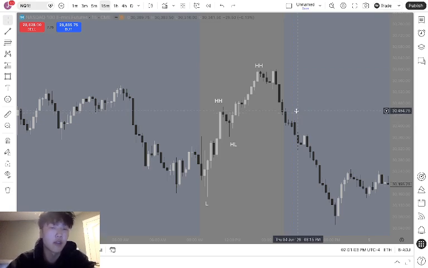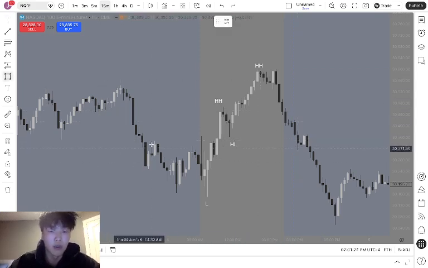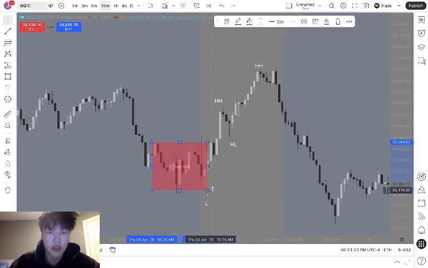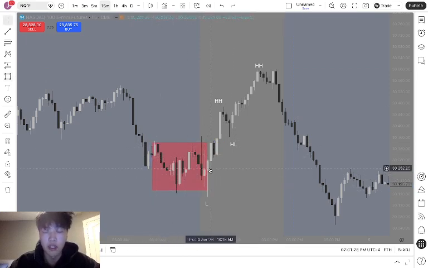So I hope that helps. I hope that explains what a bullish versus bearish market looks like. I'll also make another video on what consolidation looks like, which is basically where price just goes in between a specific range. So it's just going up, down, up, down, up, down. Like for example, right here, just going up, down, right? That's just a basic example of what consolidation looks like.